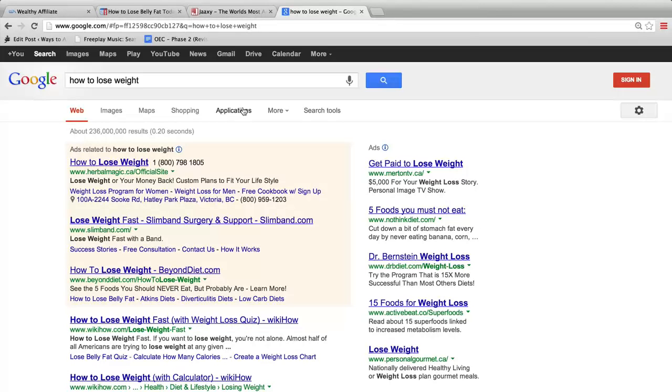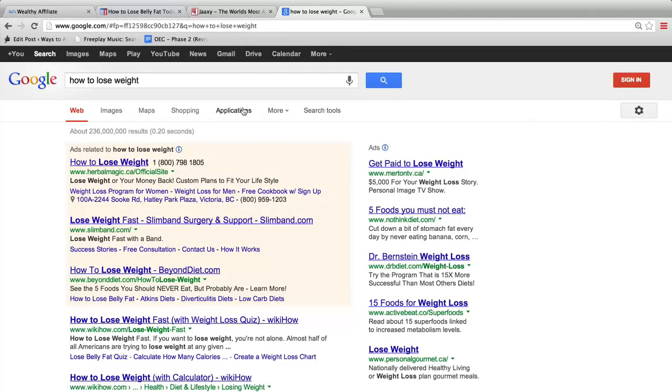The approach that I always tell people to take when building out a website right from the ground floor is to focus initially on super low competition keywords, also known as the low-hanging fruit of the keyword world. And by this I mean, like a fruit tree, it's easier to grab at the low-hanging fruit than it is to climb the tree and grab the bigger pieces of fruit at the top.